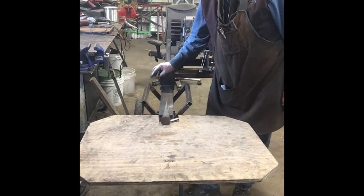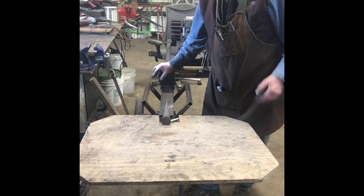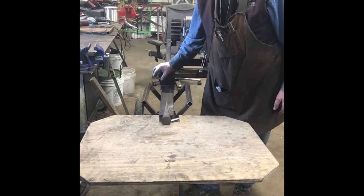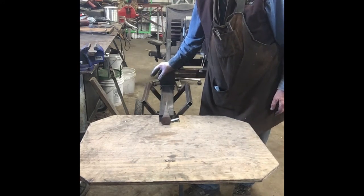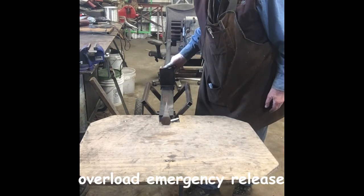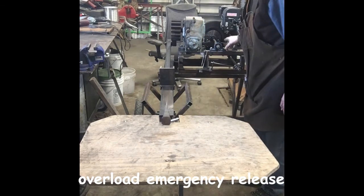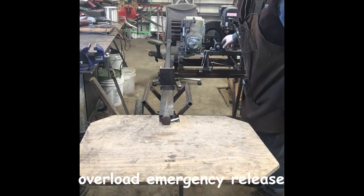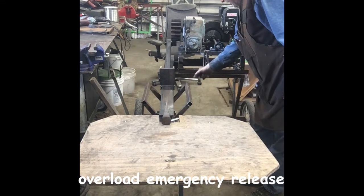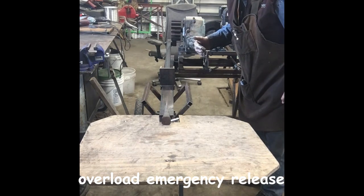You know, every piece of machinery has a breaking point. And I tried to build into this a shear pin, so to speak, so that if something is too tough, it's going to slip rather than break something. Well, that safety overload situation that I built is here with this idler right on the other side. It's an idler belt that goes on the pulley. So if you get into something too tough, hit that release, it kicks the idler out of the pulley and makes the belt loose so it'll slip.